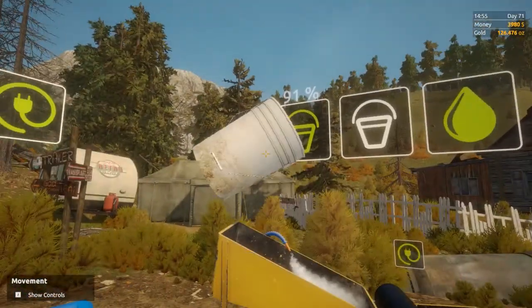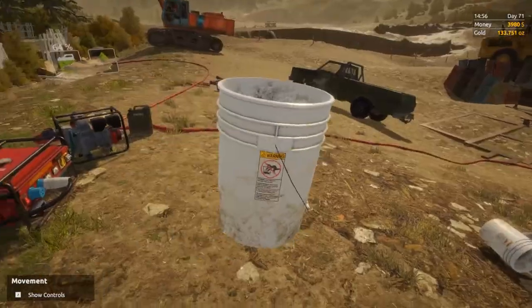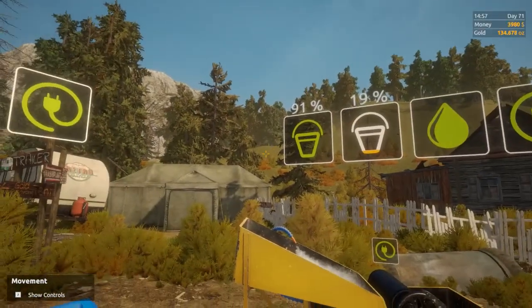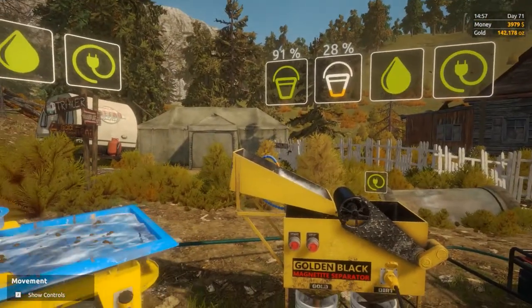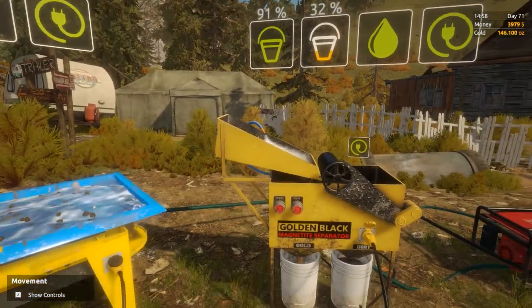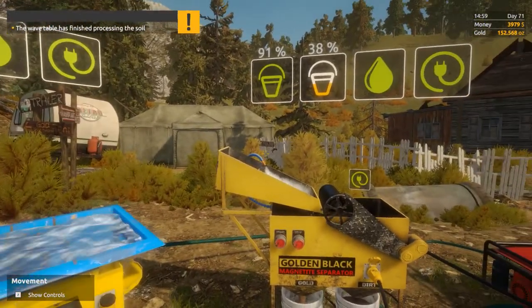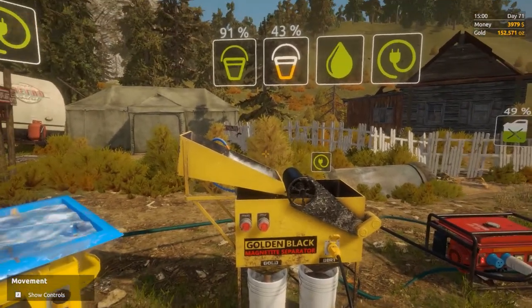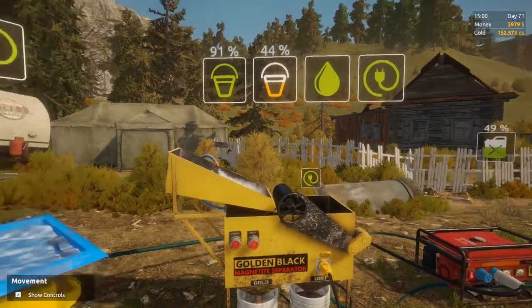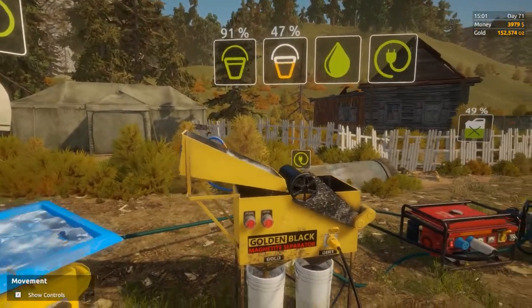It's not too bad, actually. Already at 40 ounces on this clean out. 42, that wave table's still going. 50 ounces. 60 ounces. Ooh, nice. And we'll probably be able to get another 10 or so out of here, which is good, because I'm almost broke. Come on, hurry up and finish up.